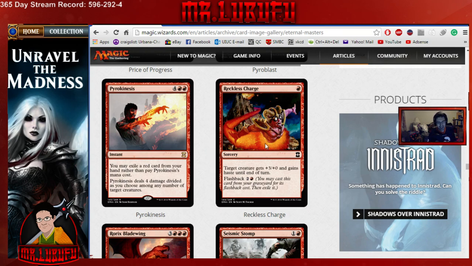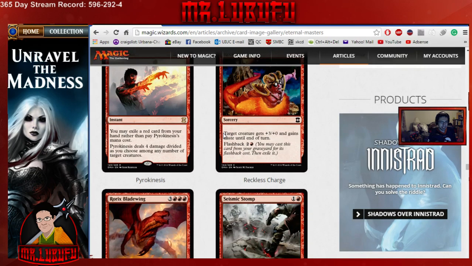If you're an aggressive deck, Reckless Charge is exactly what you want. You get to 1, play it early, and 2, punch it in for late damage.